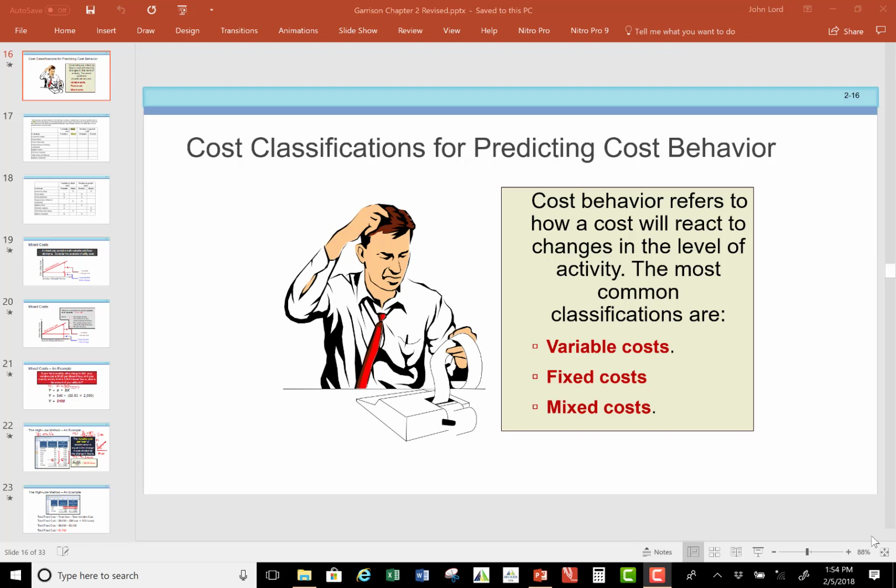Now we can predict the way these costs are going to act, and that our total overhead cost is going to have a fixed component and a variable component, isn't it? Okay. And our driver, I put in parentheses, often is going to be direct labor hours. We will often say the main thing that drives our overhead cost is our direct labor hours. Doesn't have to be, but it could be. It just depends. Okay. Some entities, it could be my electric utility hours.